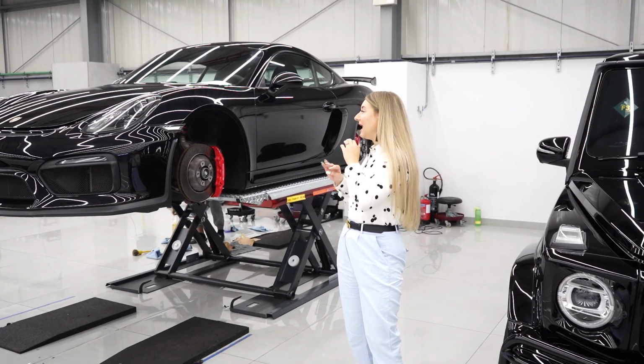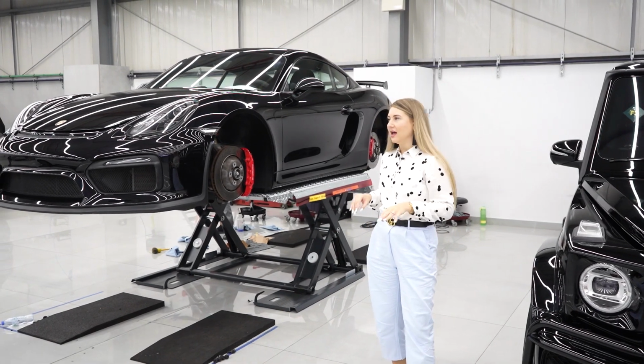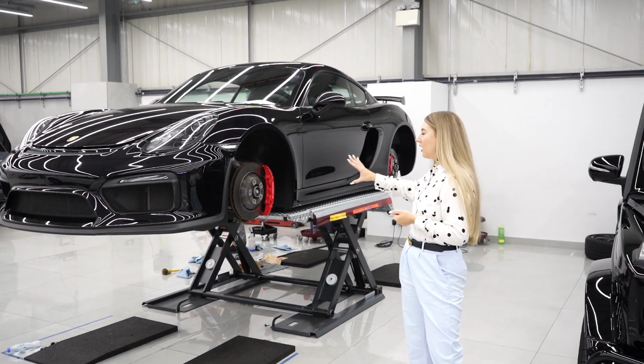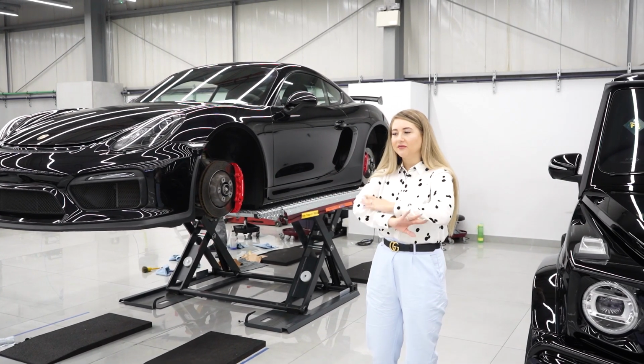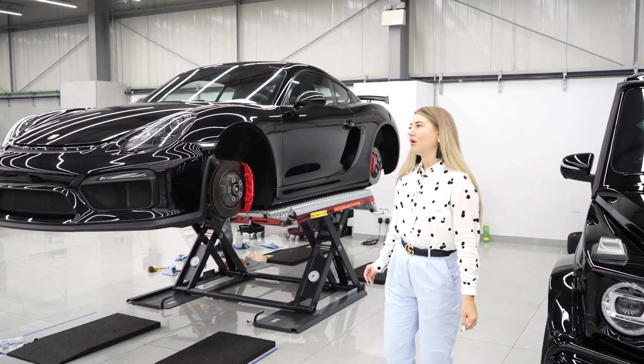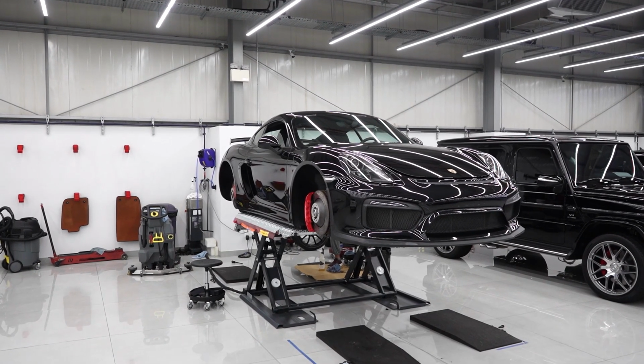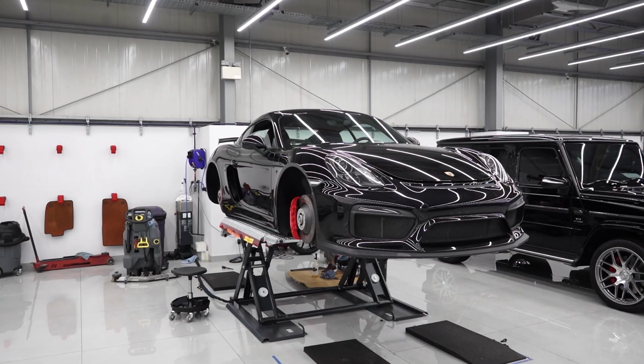We're actually doing a full paint correction on this car. I think we're doing all four-wheel refurbishment as well, and also a lot of cleaning underneath. So this is having full detailing as far as you can go. Also, I believe we're going to put a ceramic coating on it once the car is finished. And also I think some window tint as well, so I'll keep you posted on that one.